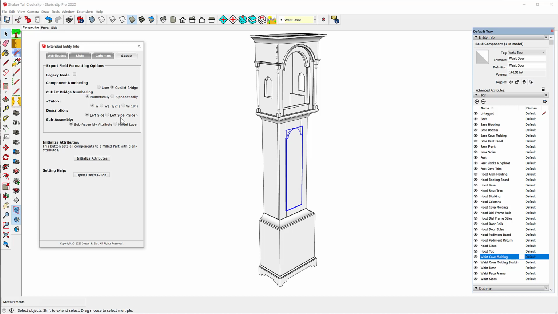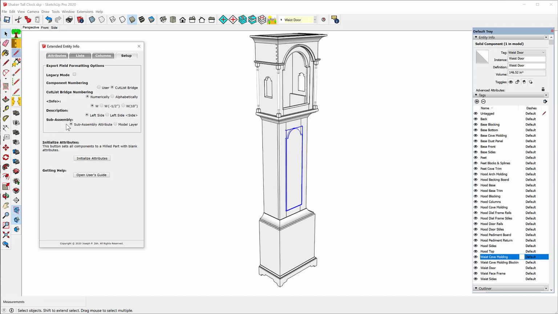So if you want to know something is a shelf, it'll give you the name of the part and then the type of part. For instance, this is a left side and it's a side type of part. But I usually use this.